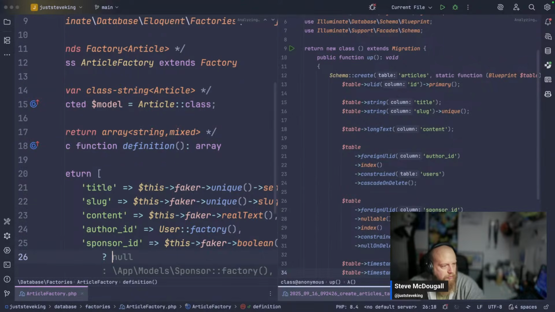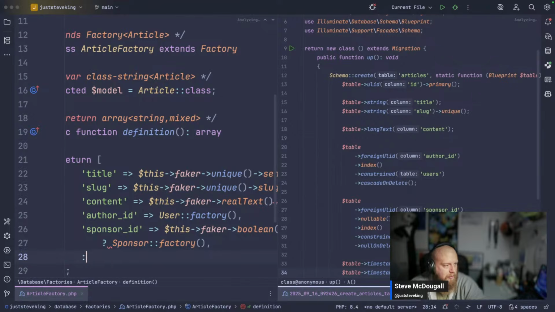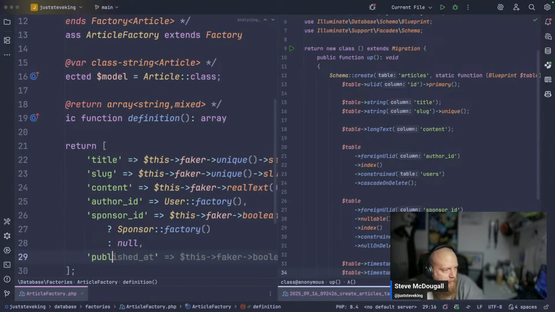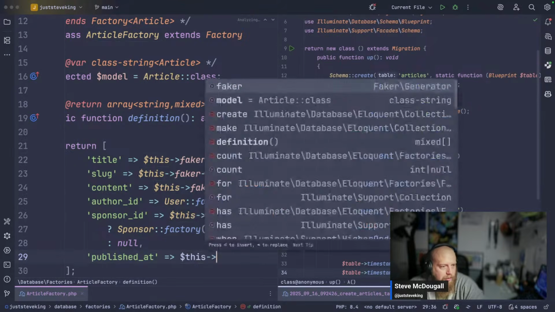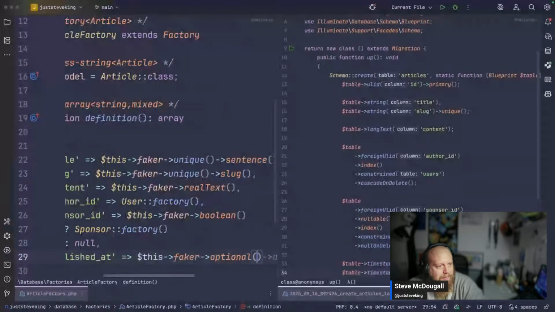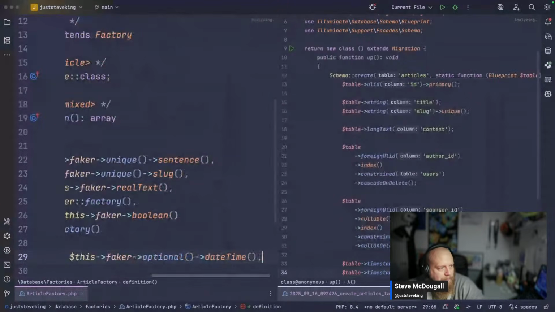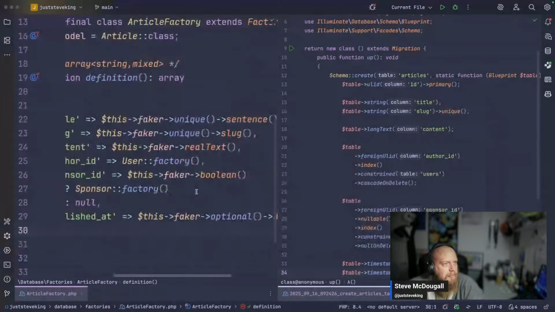If it comes back true, then we're going to say sponsor factory. Otherwise, we will just do the null. Published at, and we'll do a this faker optional date time, like that. There we go. Nice and simple. Simple does it.